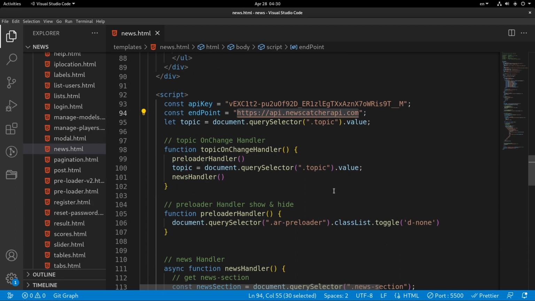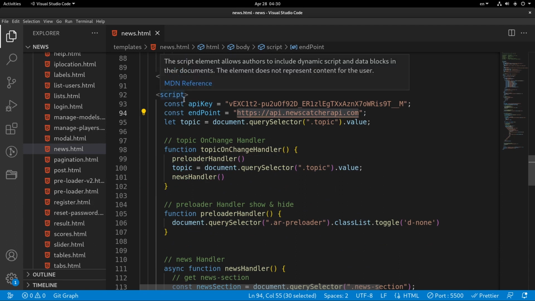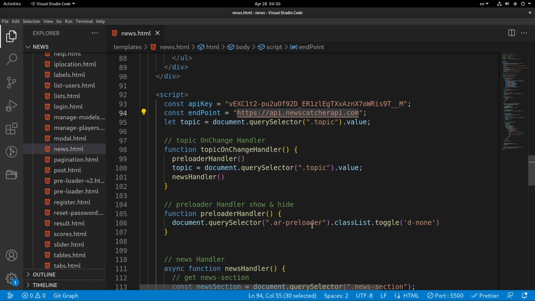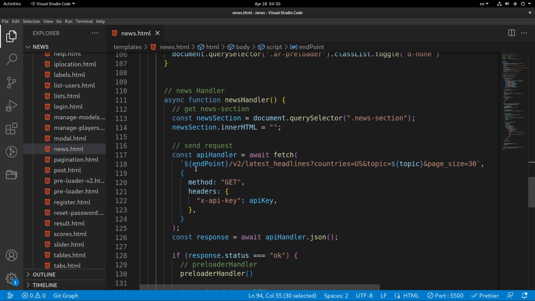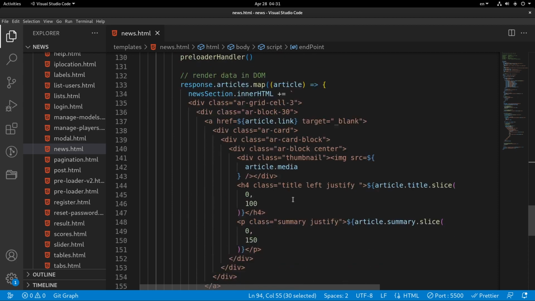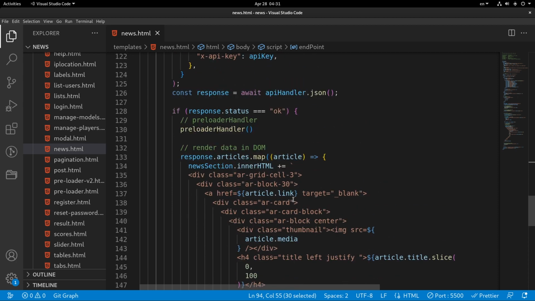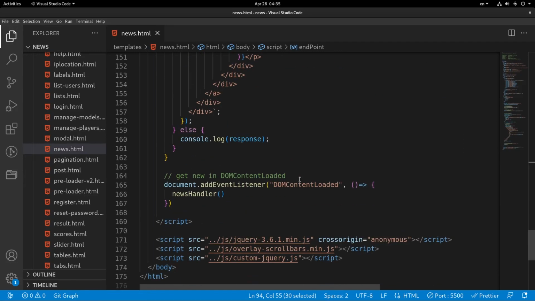So here instead of the script tag, we've added the JavaScript code. So this is a more advanced kind of API, meaning that here instead of our API endpoint, we have the endpoint, which is the API related to newscatcher.com, and then the version of it, also the country, which is US, the topic that the user chooses. Notice that here we can choose other countries for the news, and also the method get and the API key that should be entered in here. And then we will add some elements to the DOM so that we can add the cards and other parts that we'll talk about later inside of the tutorial.